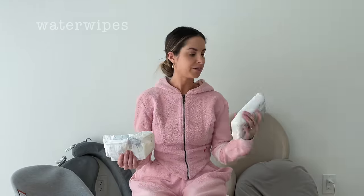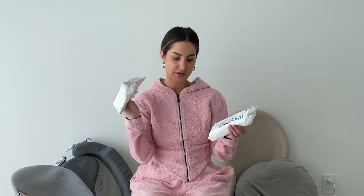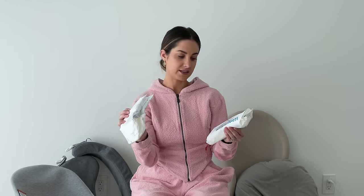Absolutely love them. Target does a lot of these promotions where if you buy diapers and this next product, which I'll just go ahead and talk about, water wipes, and pick it up same day, you get a $20 gift card back to Target. So I always do that. I stock up on diapers and wipes, because you're always going to need them, and that way you get a $20 gift card to Target. So love these diapers, cannot recommend them enough. They are a tiny bit pricier than just your regular Pampers diaper, but I think not having to smell that is worth the extra few cents.